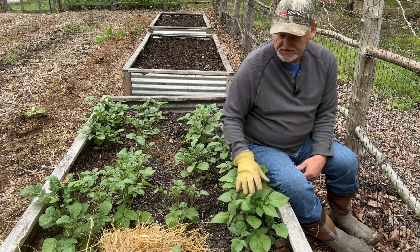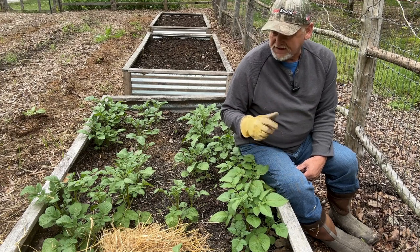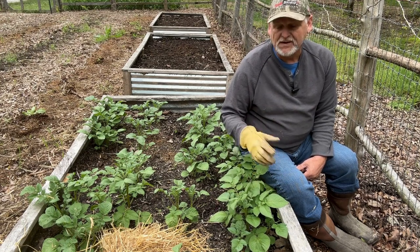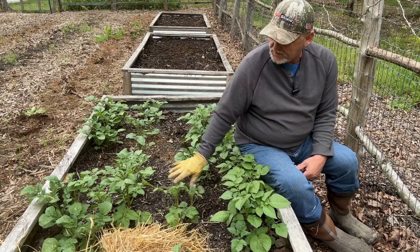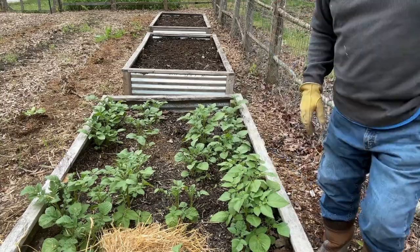These are looking real good. They started off slow, got a little cold weather. They didn't particularly like that, even though they will take a good bit of cold, but we're going to go through here and we're going to get all this mulch.